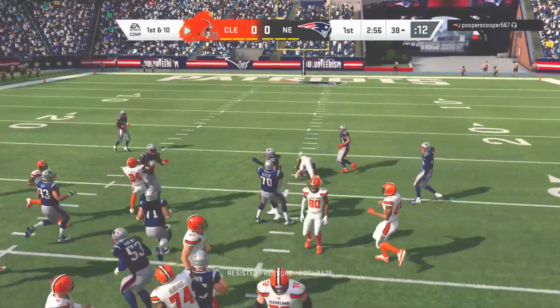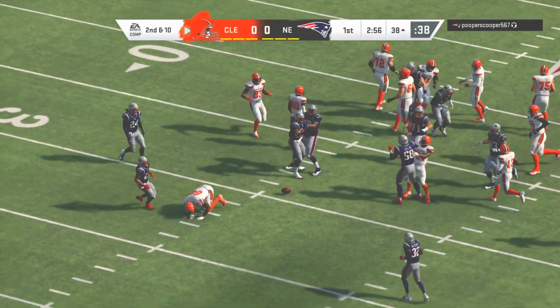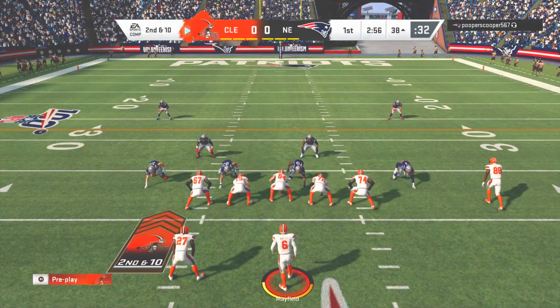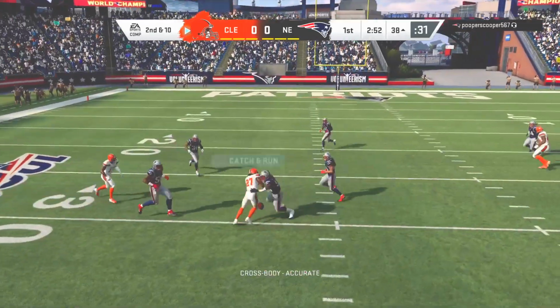Mayfield to throw it. Almost able to intercept it. That's one he would have liked to have held on to on this first drive. Instead, 2nd down. And that's one he's got to be happy to have back. There wasn't a hole open in the zone. You'd have to think on early downs like that 1st down there, need to be a little bit more careful. Yeah, fortunately for him, got a couple more downs to play with.